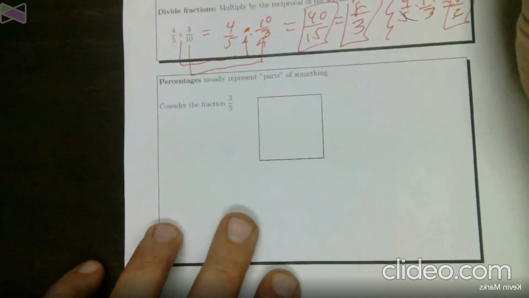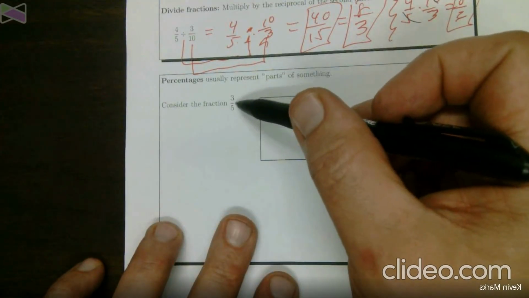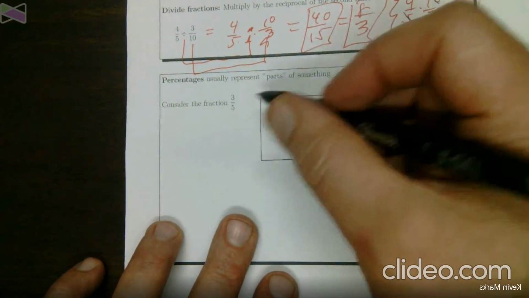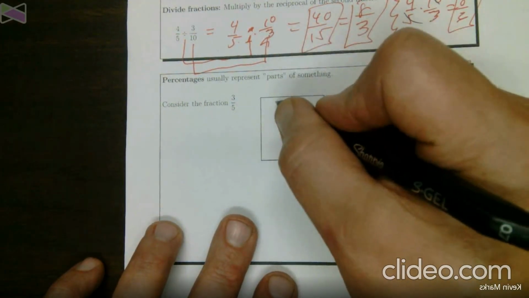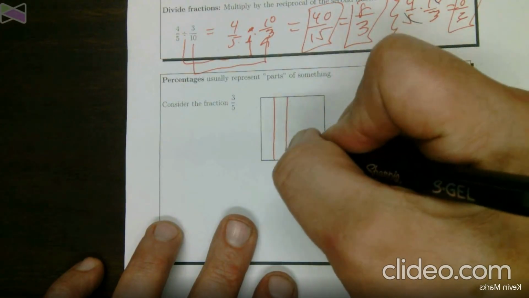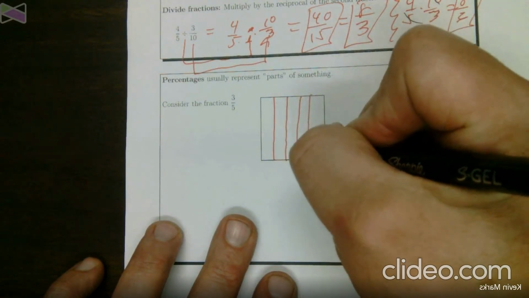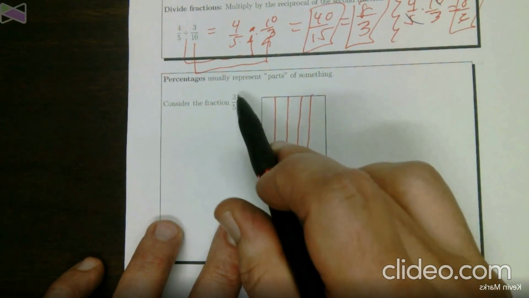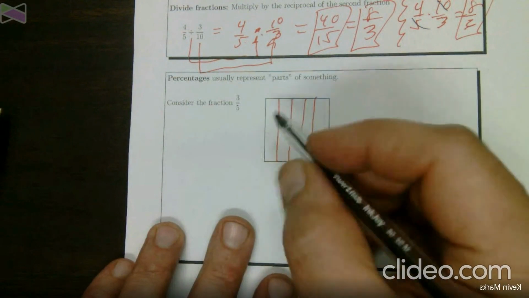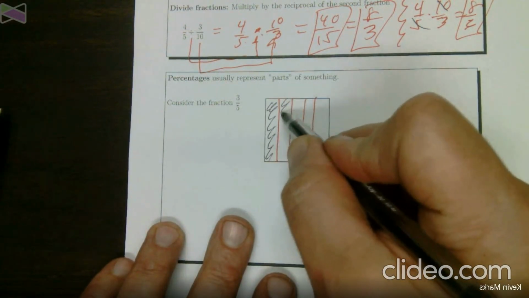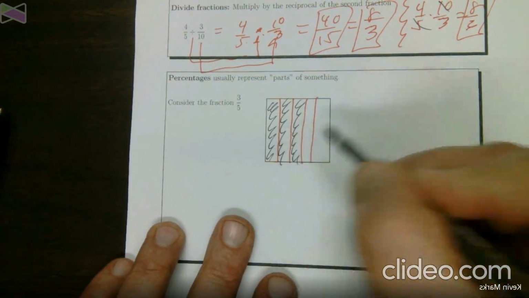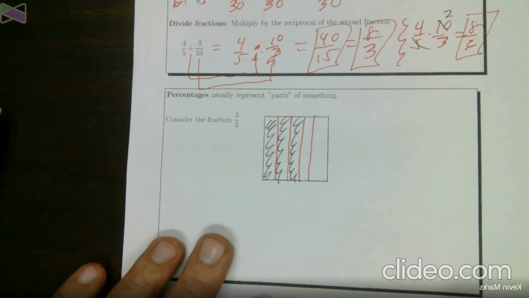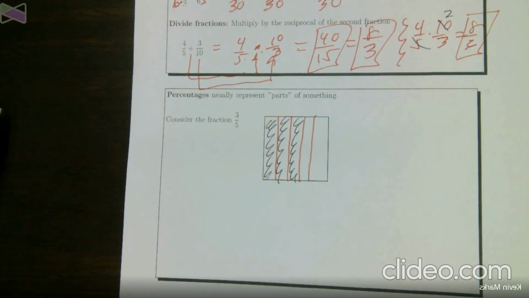When you see 3 fifths, you have part. You have 3 out of 5. So imagine you're having a whole, and what this is saying is you break it up into 5 pieces. So you have this whole, 1, 2, 3, 4, 5 pieces. But I'm keeping 3 of them. So what I'm really doing is keeping 1, 2, 3 of those 5 pieces. Okay? Well, what's another way of saying that?